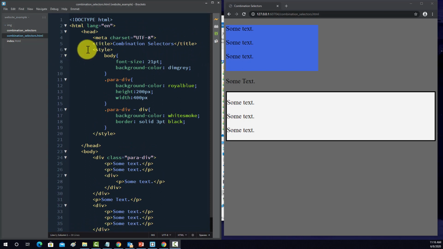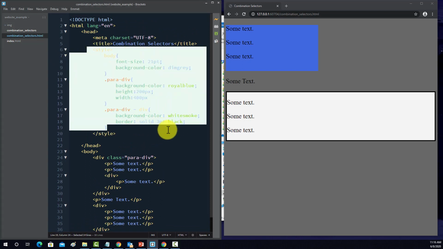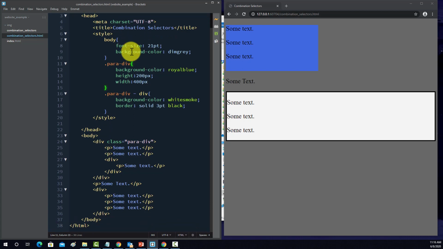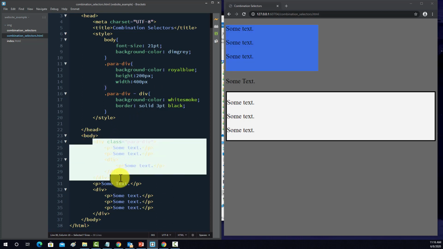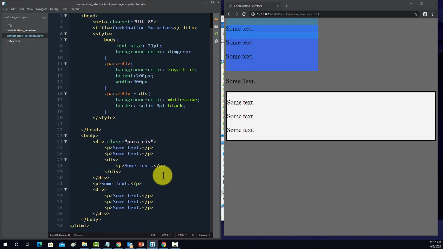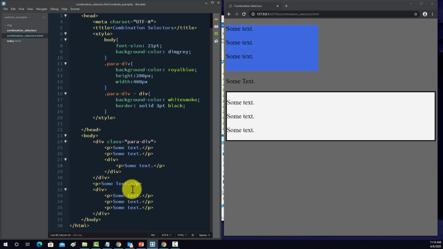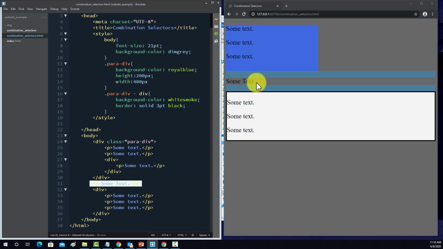So this is some internal CSS, that's defining our styling. That's what we're going to work with, so we're just going to ignore that for now. Again, that's just in the head tag with the meta and title tag and whatnot. In the body, we have a couple different objects. We have a div, and that div holds two paragraphs, and then another div which contains another paragraph. And then we have a paragraph that's out here on its own.